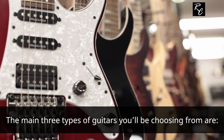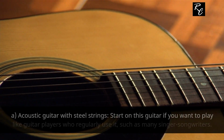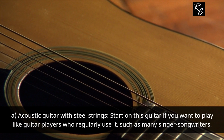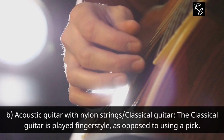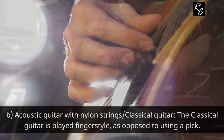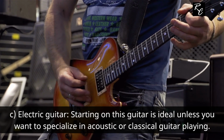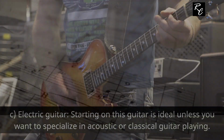2. Buy a guitar that suits your needs. The main three types of guitars you'll be choosing from are: A. Acoustic guitar with steel strings. Start on this guitar if you want to play like guitar players who regularly use it, such as many singer-songwriters. B. Acoustic guitar with nylon strings / classical guitar. The classical guitar is played fingerstyle, as opposed to using a pick. C. Electric guitar. Starting on this guitar is ideal unless you want to specialize in acoustic or classical guitar playing.